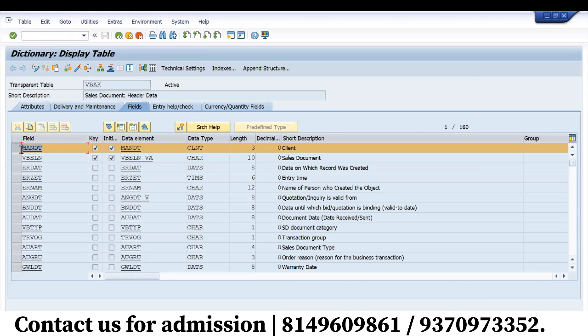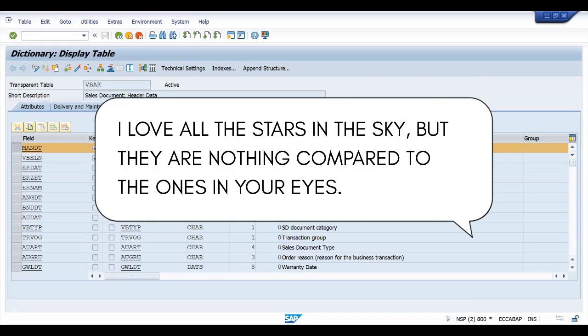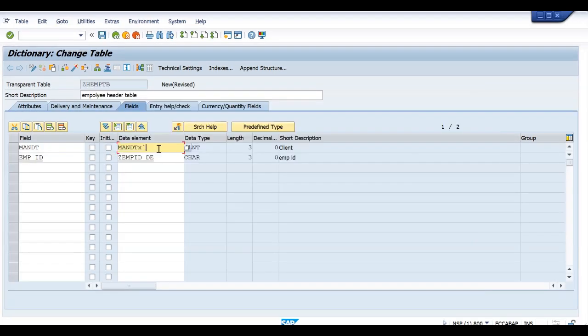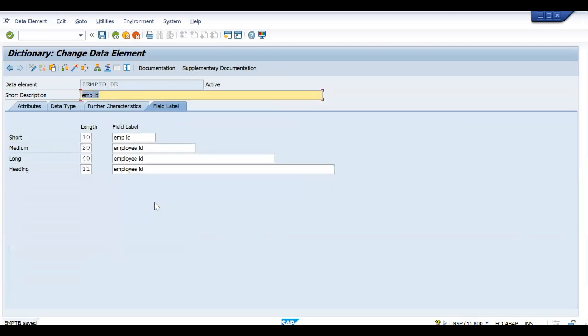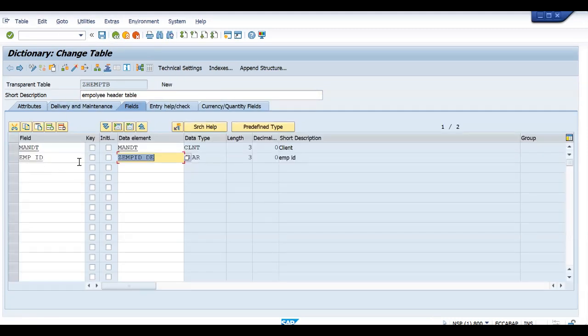You guys able to see, the first field is the MANDT field. So by default जो client field होती है it is a primary key only. So we have created the MANDT field. After that we have created our employee ID field. We have given the data element. When I double click on this data element, मेरा field description आ जाएगा कि employee ID का मैंने क्या दिया है. So SAP has given us the double clicking functionality.